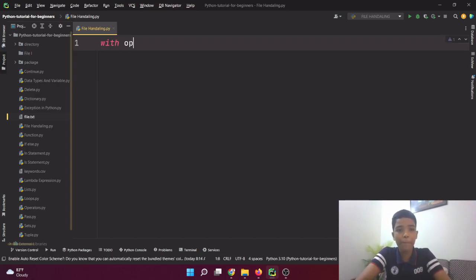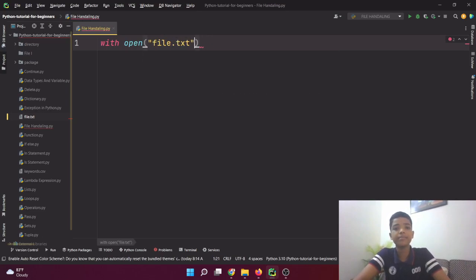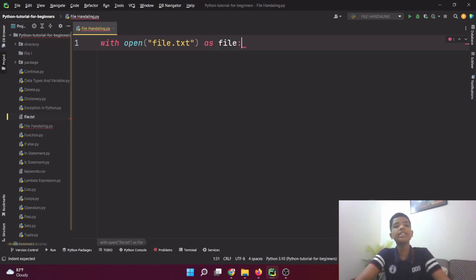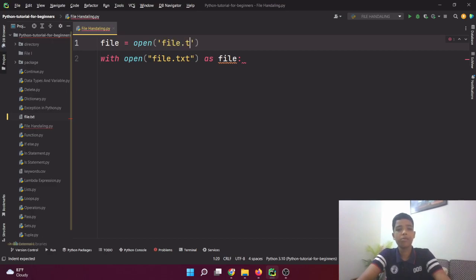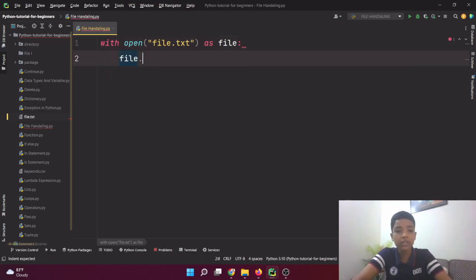I'll say with open file.txt as file. So this thing also refers to this thing, but by putting it like this, you don't have to actually run file.close.